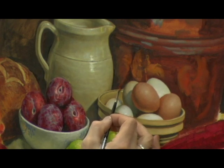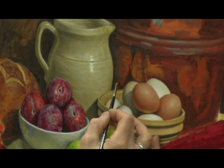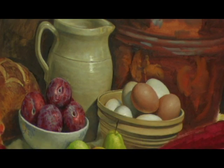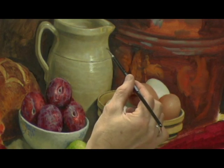I want a very deep brown red down here in this shadowy color. And I'm going to go neutral up there in the corner. That color will be burnt sienna, and I'm going to add a little white because that will dull the color. And yet it'll be this brown that I see up there in the corner.